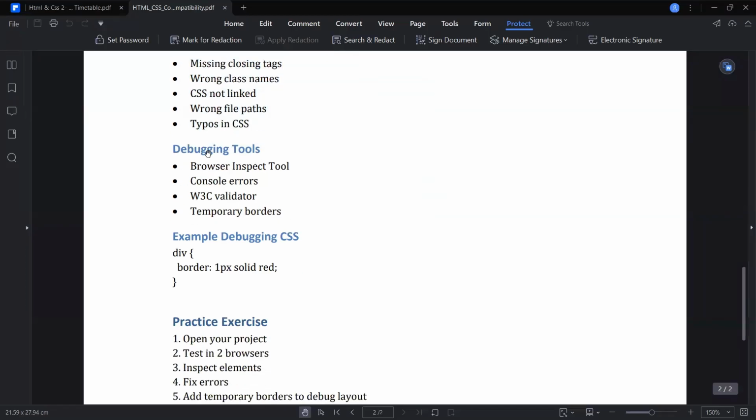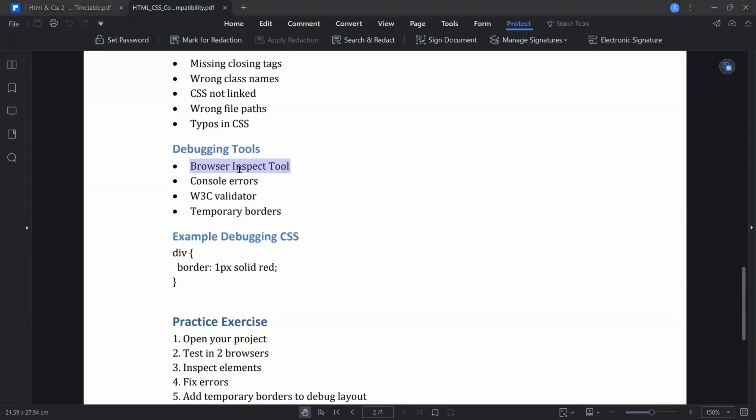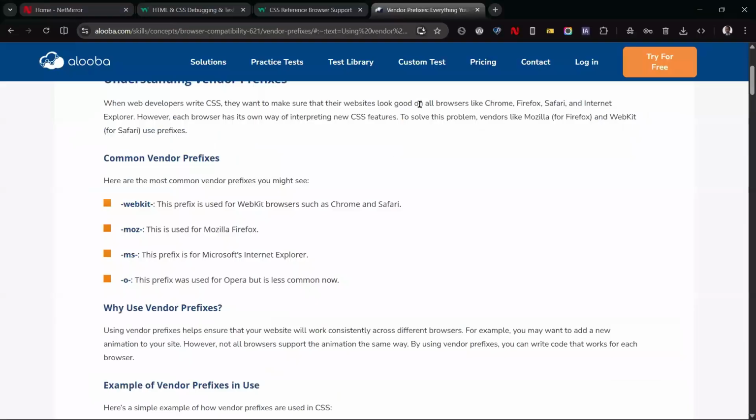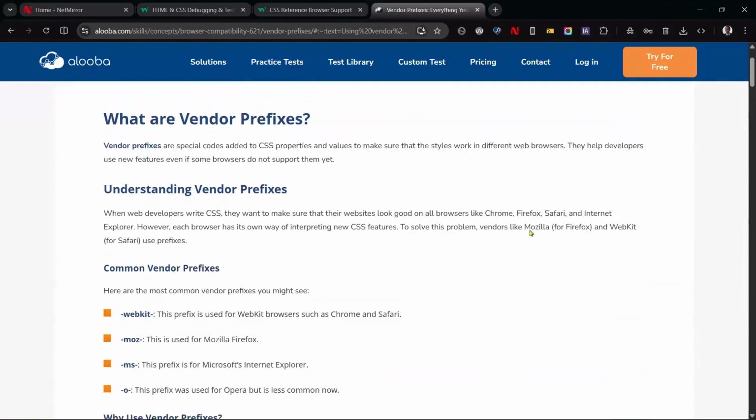And we have some of the debugging tools that we normally use. Understand? We have browser inspect tools. Some of the tools that you can use. The browser inspect tools are like the developer tools, right? So if here I have a website, for instance, this is my website, right?